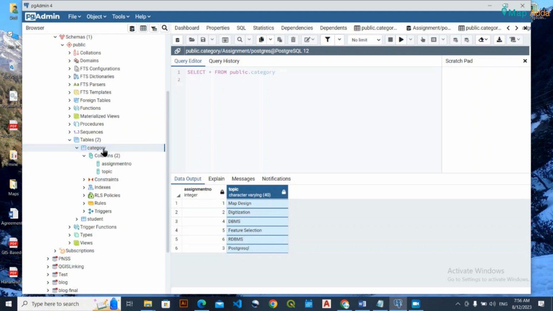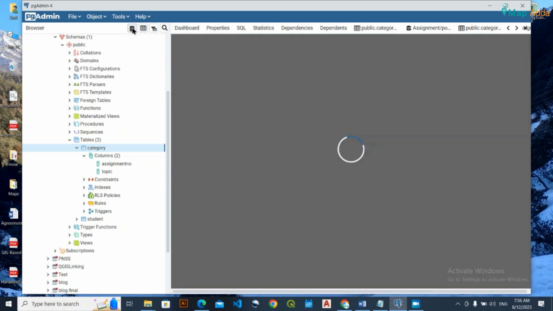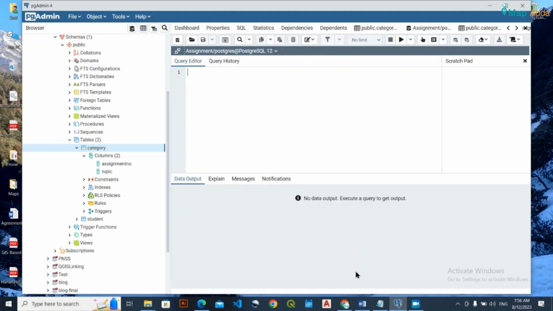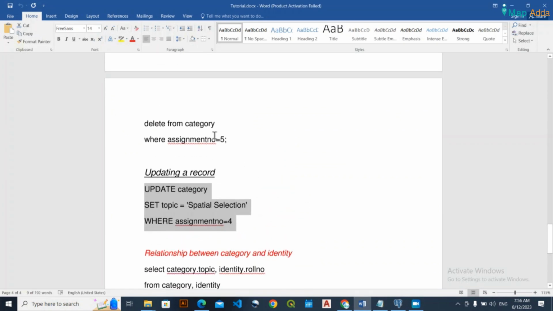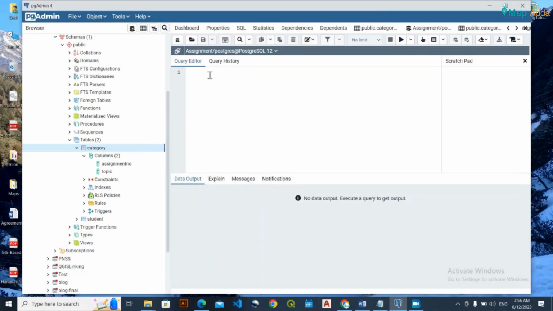Okay, let's go to this category table and to the query tool, and now we'll be using a very straightforward code, and now I will be deleting assignment number 6.